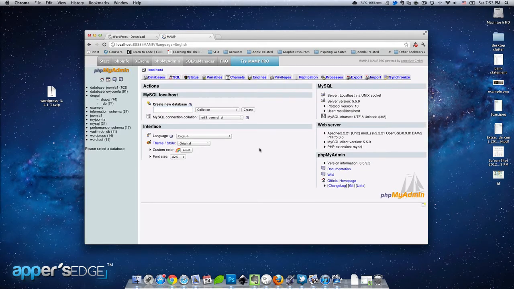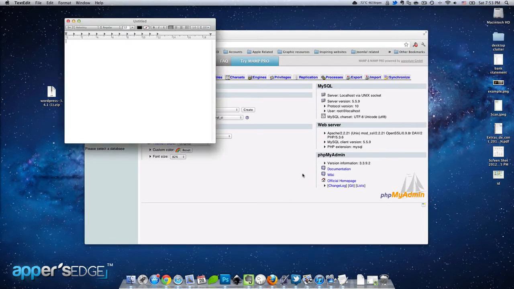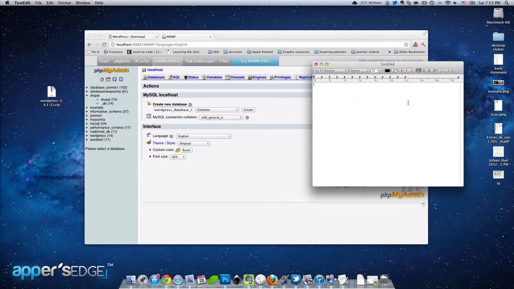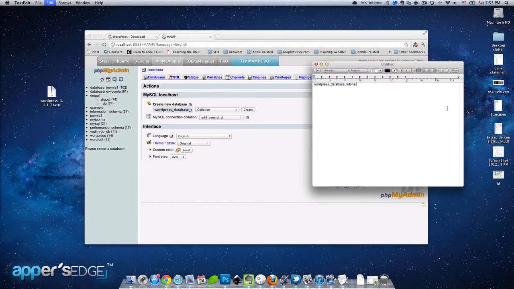Here we have to create a new database for our WordPress site. Let's give it a name: WordPress_database_tutorial. So I'll open a text edit document and we'll write all this information down so we don't forget it, because we'll need it later.